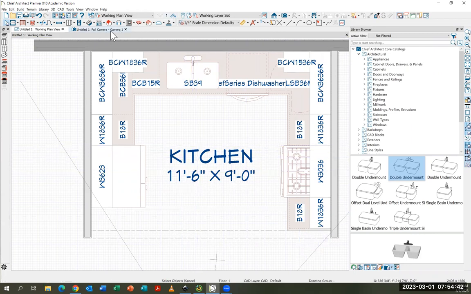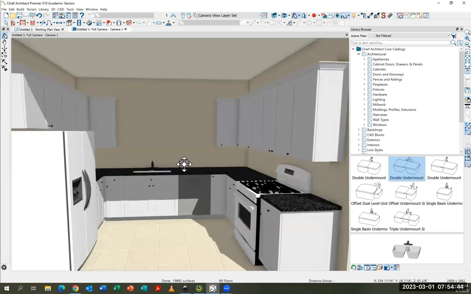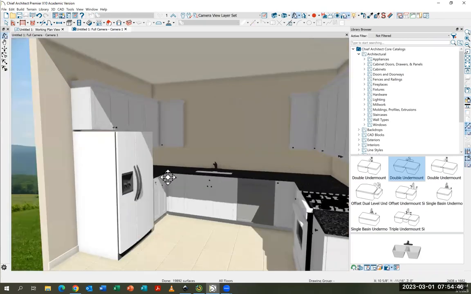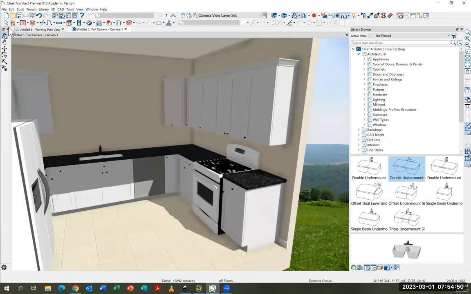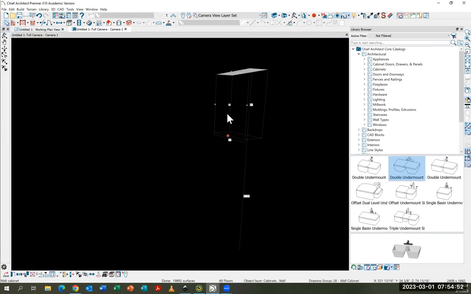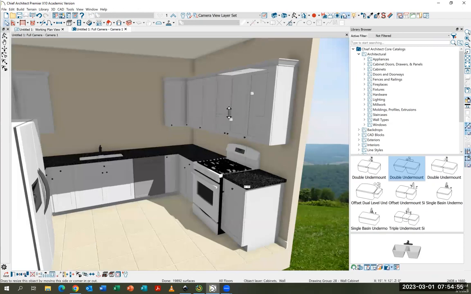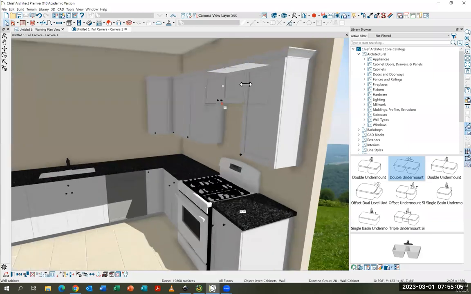We take a look at our 3D view again. You'll notice that we now have everything in. However, I am going to take this and pull it up. I'm trying to see what that means.